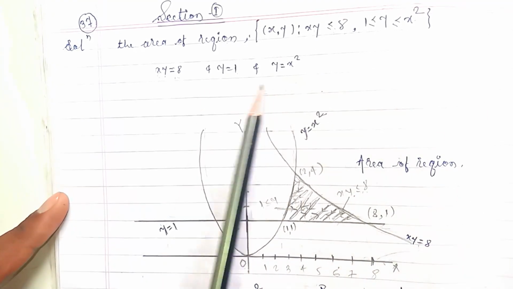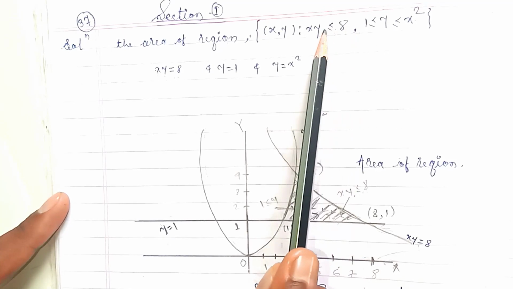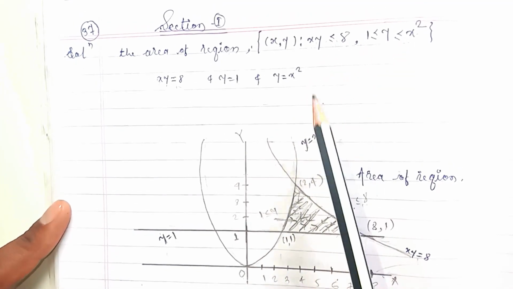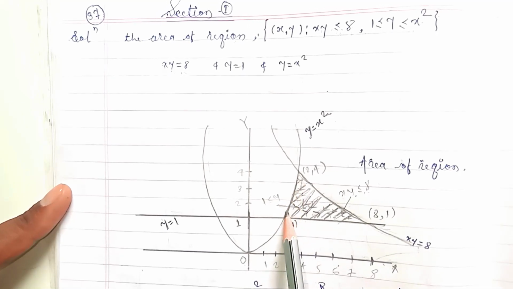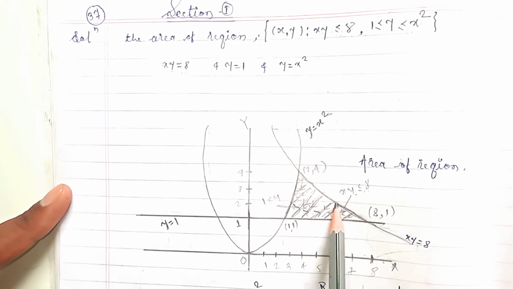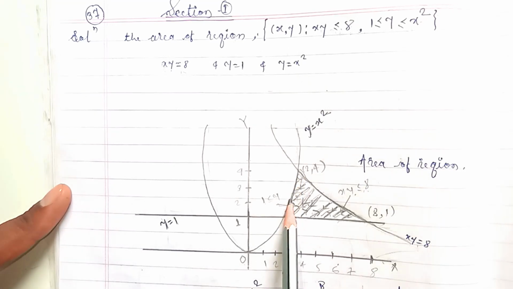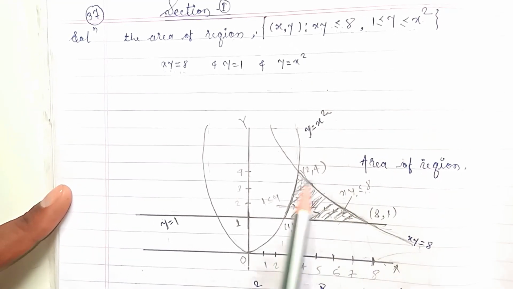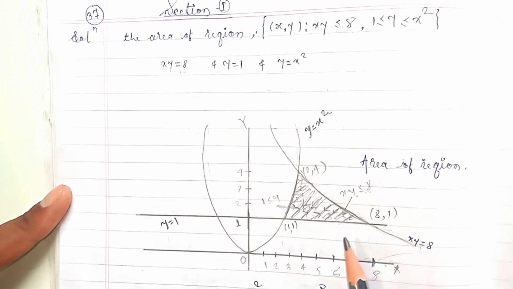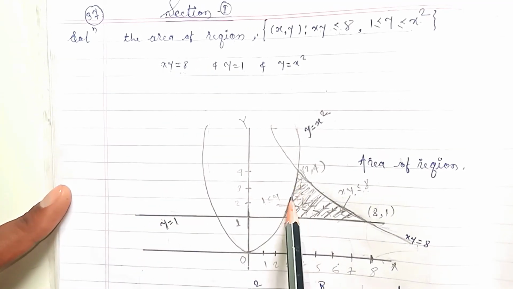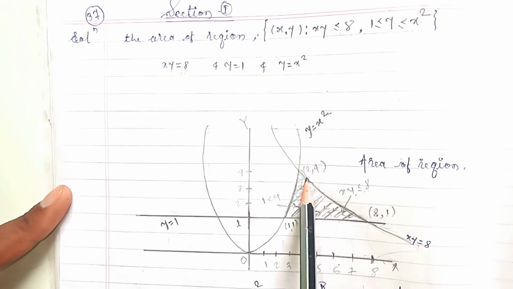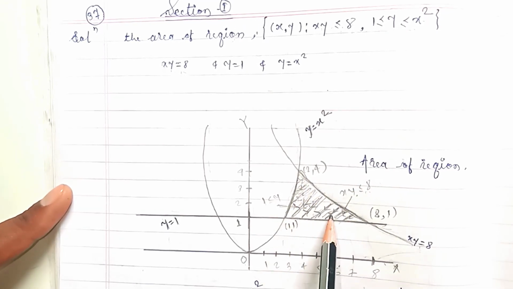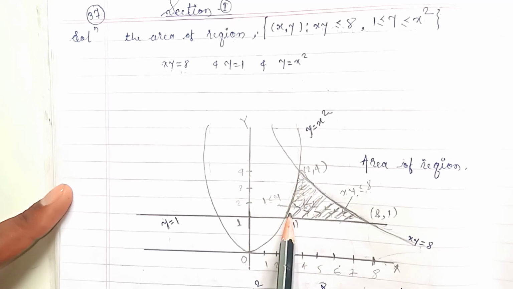So by using these three inequalities, first inequality here, second inequality, and third inequality, using all three of these, I found here the bounded region, the feasible bounded region. It is here. Okay, and we want the area of a region. So which area do we want? Exactly, this is the area which we want here. Okay, the area of a region, we want this one here. So this one is the curve, this one is here, and this one is here.